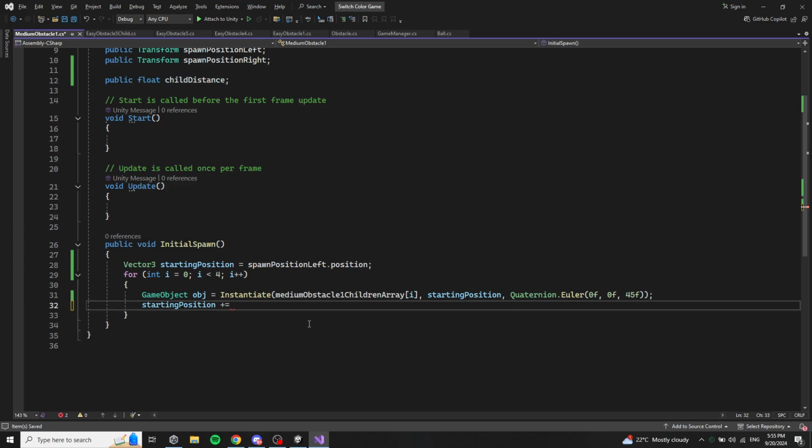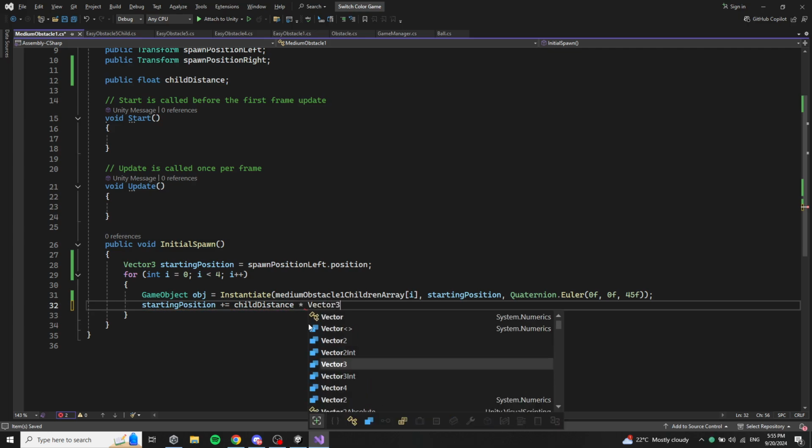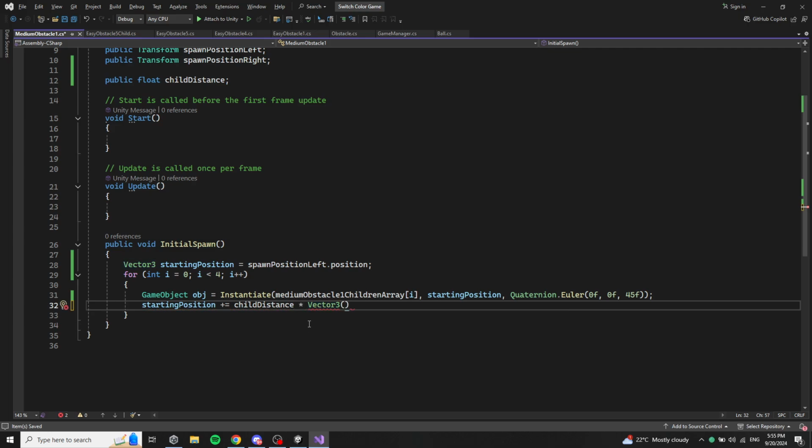Starting position plus equal child distance times Vector3 1, 1 again and 0. But we cannot do it like this.